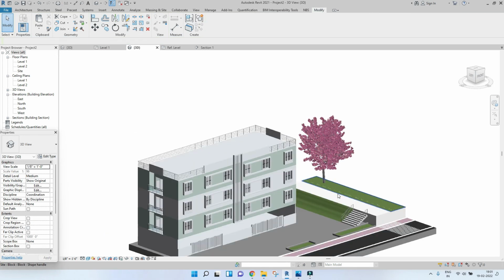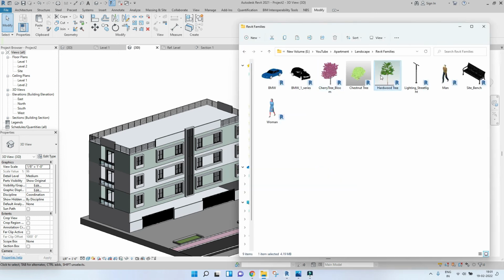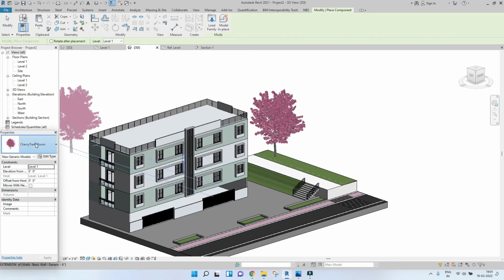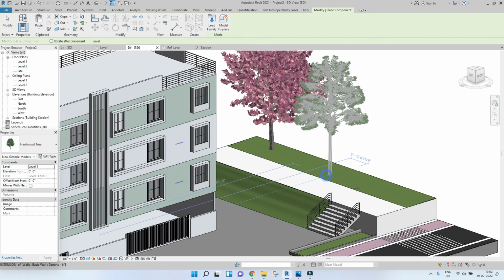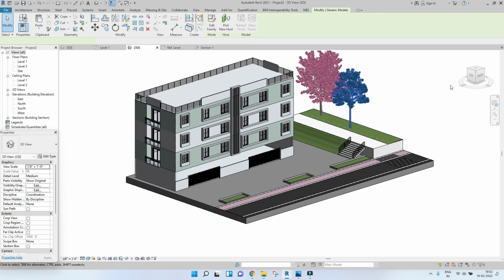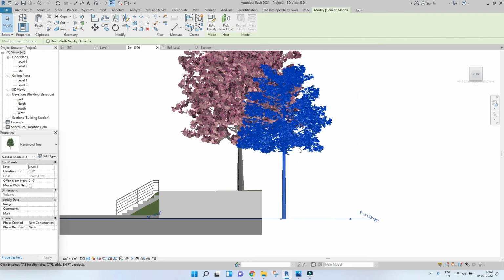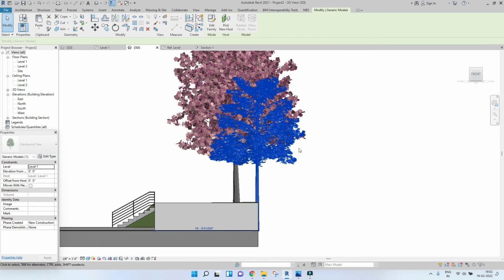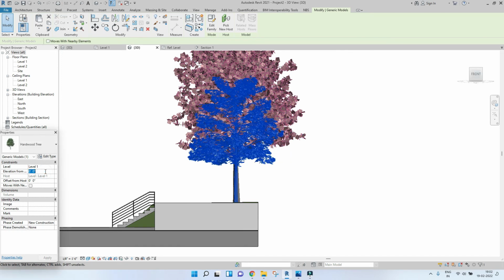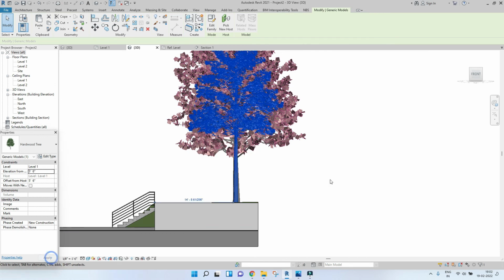Alright, so similarly like this, you can add other trees as well. Since it is above this block, you'll have to set the height and place everything properly. Otherwise, you can just use Level 1 as your reference level.